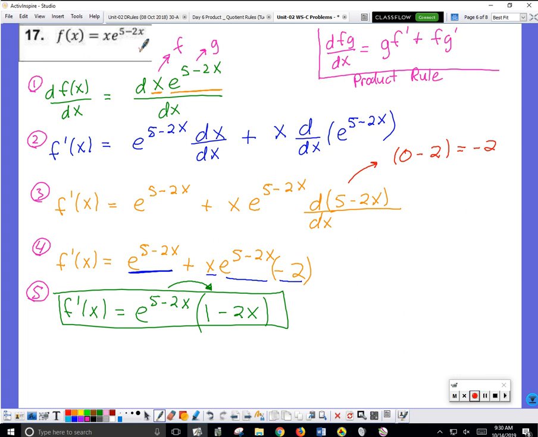So when you were factoring, you have the e to the 5 minus 2x. How do you know you use that one when you're factoring? Like, how do you know that's what you were going to factor out? So in this line, we have a term plus a term. Just one factor here, really. How many factors here? 3. Good. What are they? X and then e to the 5 minus 2x and then -2. Good. So what factor is the same in both terms? The e to the 5 minus 2x. Right. The common factor is what you take out. Yeah, the mathematical word is you take out the greatest common factor. So, there you go.